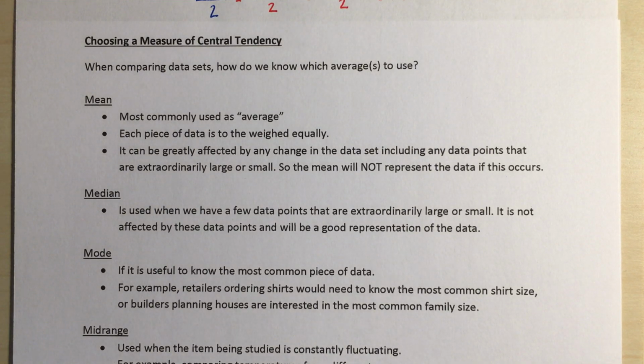So now that we've talked about our 4 different types of averages, when we are comparing data sets, how do we know which one we want to choose? So let's kind of go through and summarize and talk a little bit about these 4 different averages and when we could possibly want to use them.